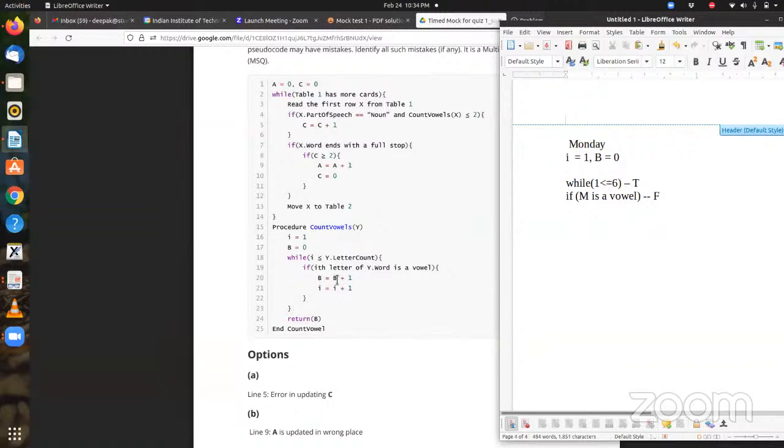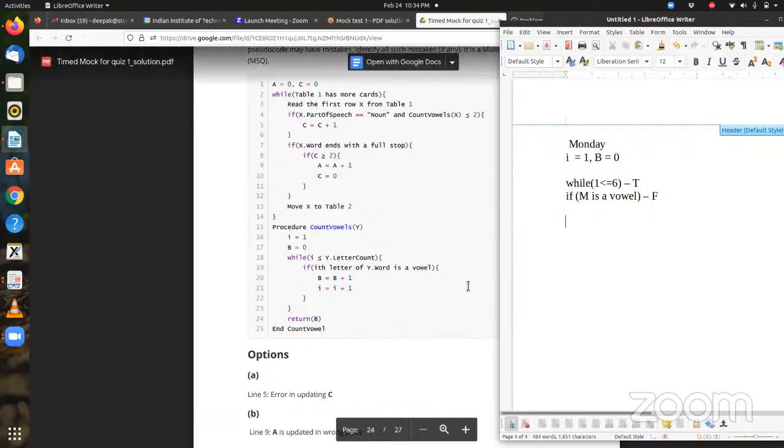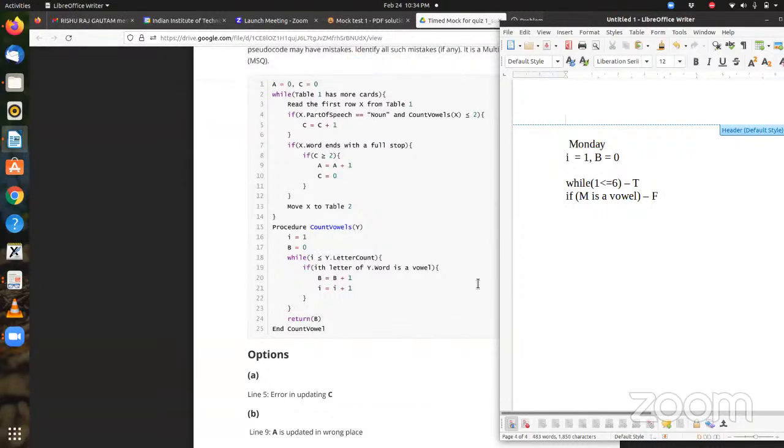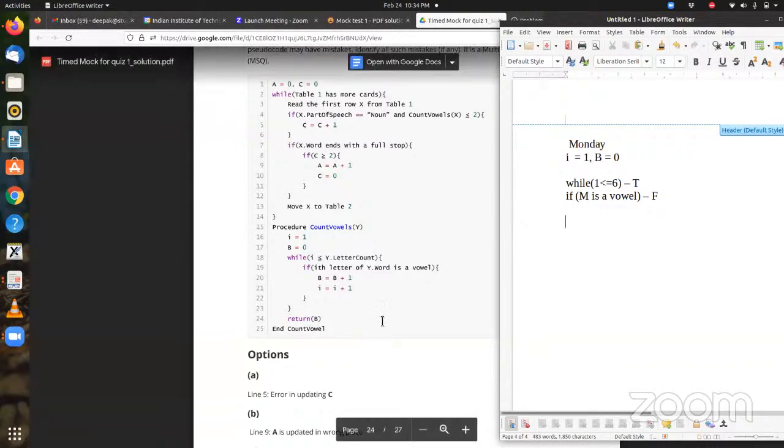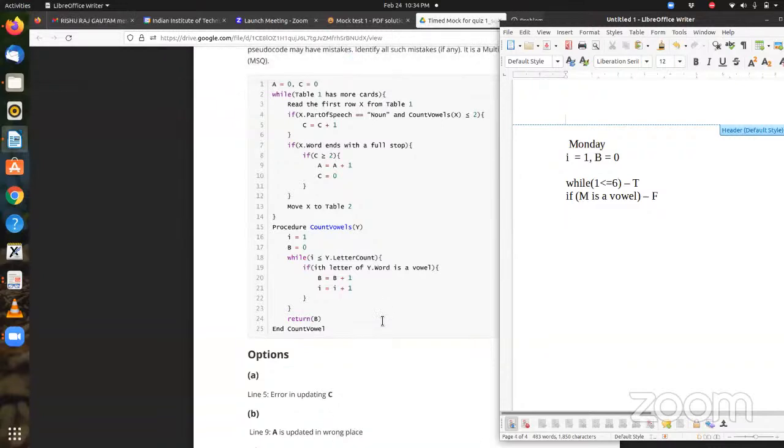It will not go inside, no, guys? What is the value of I you have? 2? How did it become 2? I haven't updated it, sorry, guys. So it remains 1. So I is still 1. Do you think it will keep going? So there is an error in this code.